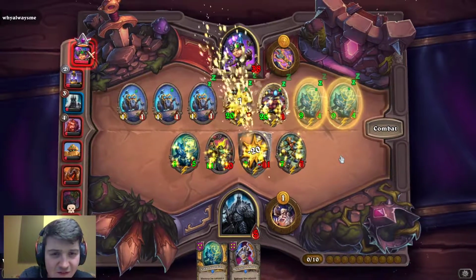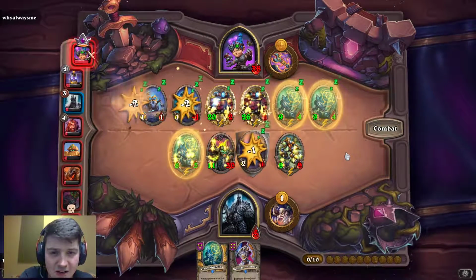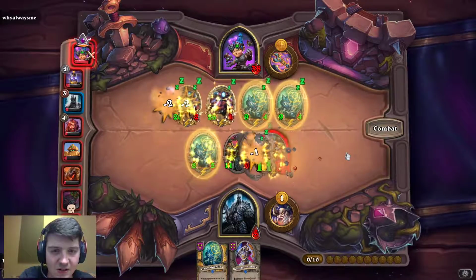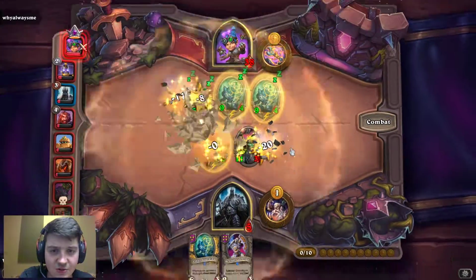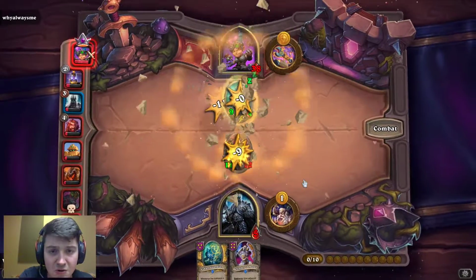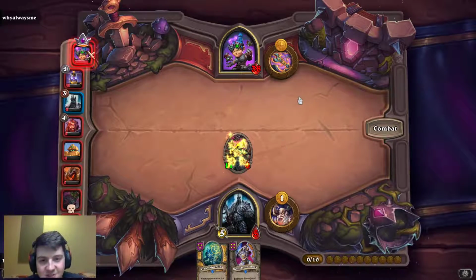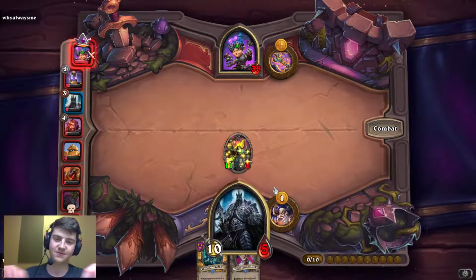Okay, so these have been very bad trades, and he also has a very good board against us. So we're probably going to lose the game here on the spot, it looks like. These Divine Shields are not very good for us. Oh no, we draw. No, we win. Okay, this guy carried the shit out of us, dude. Holy shit.